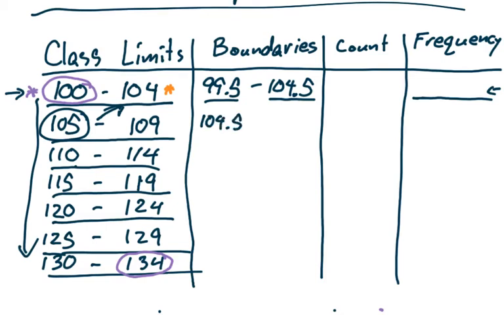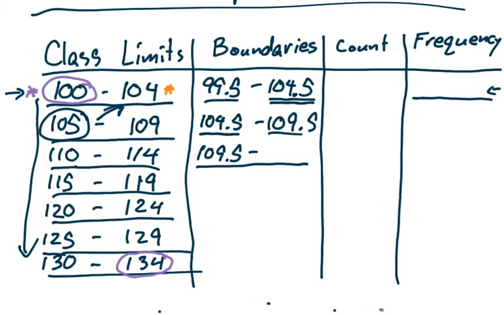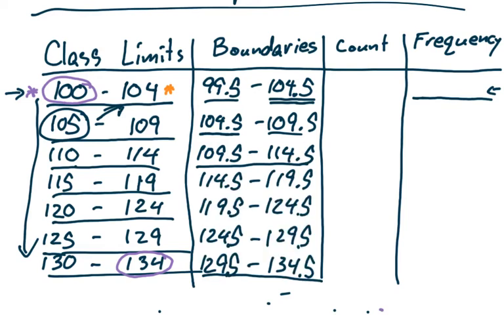So 104.5, technically we don't include that last part, and so this next class is going to start right at 104.5. This is everything up to, but not including, that value, and so this one just picks up right where that one left off. It's going to go to 109.5. This is not subtraction, by the way. This is just saying the spread or the span of this. This is going to go to 109.5. That was easy because we just had that right there. All the way up to 114.5, and so on and so forth. So I've just gone ahead and filled those in.